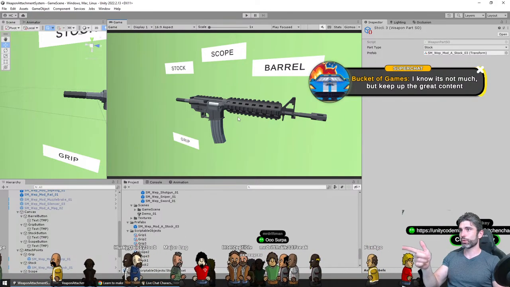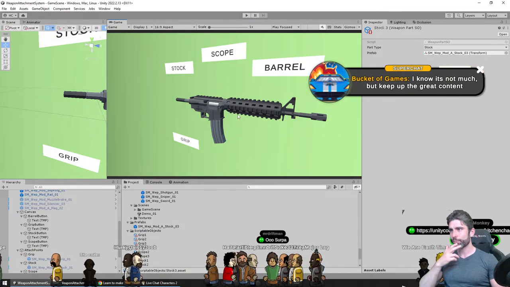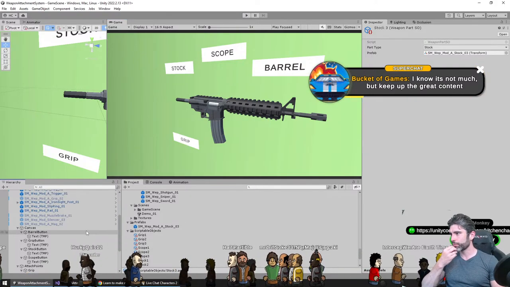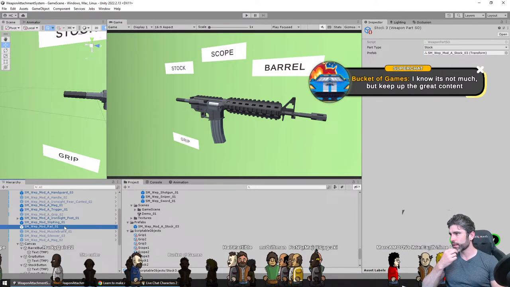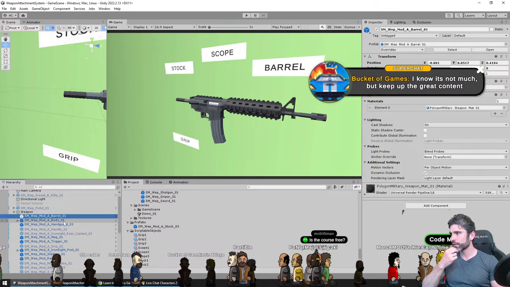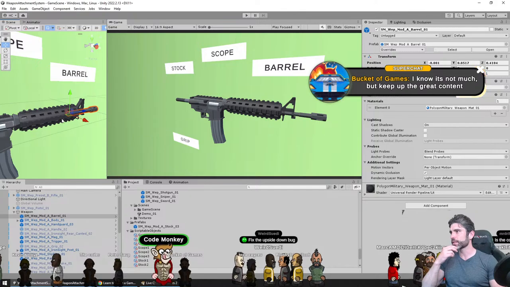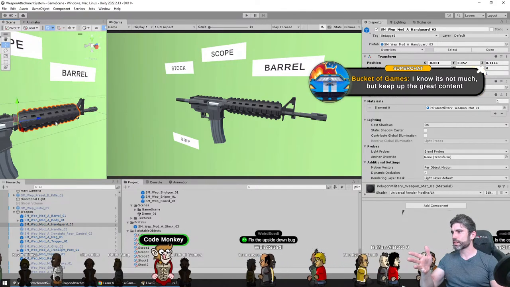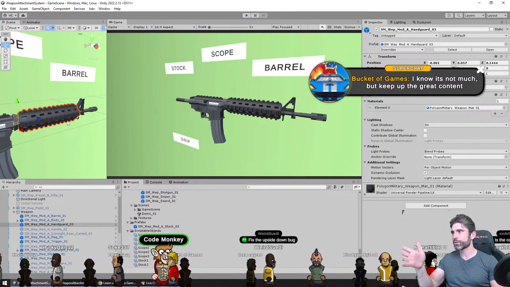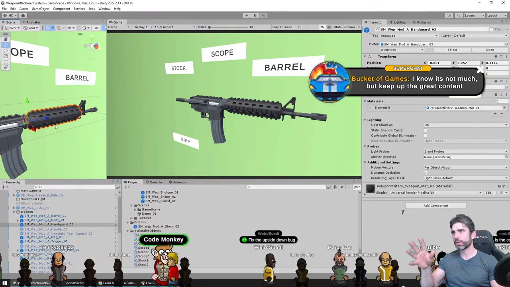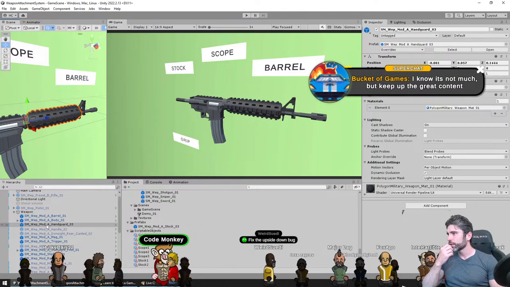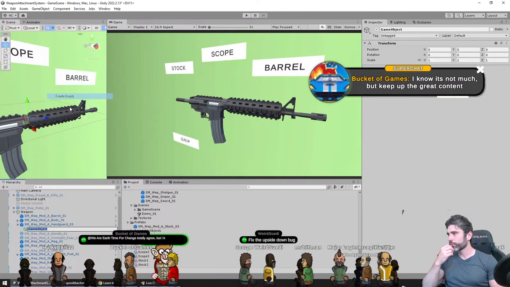Right, so the stock does work. The next thing is the barrel, and that one is actually going to be really tricky because of the way that this weapon system works. It's basically the barrel, but I don't want to separate the barrel from the handguard. I kind of want to put them together, but the issue is that these have different shapes and different sizes. So that is going to be a bit tricky.